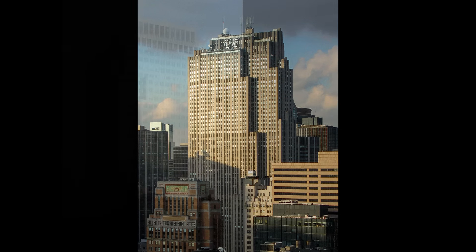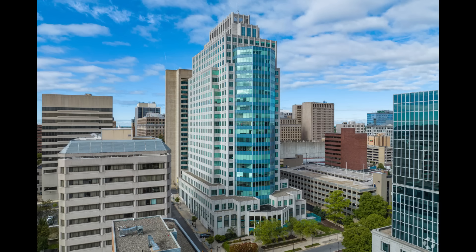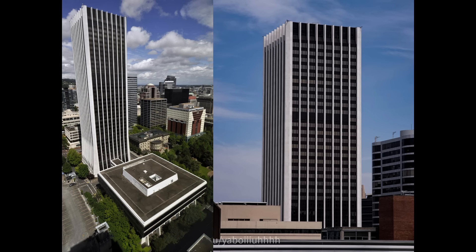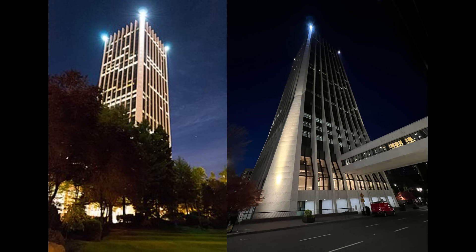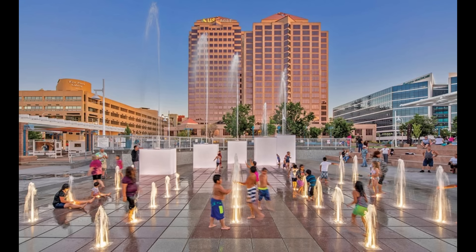Next in number 14, we have 1201 North Market Street in Wilmington, Delaware. This reminds me of the Rockefeller Center in New York City but with a modern facade. I really like the stepping pattern on this building, and especially the facade and colours — it uses a bright white along with light blue windows, which gives off a nice polished appearance. Next in number 13, we have the Wells Fargo Center in Portland, Oregon. It has a striking design with those white pillars, which contrasts extremely well with the black facade, and it also tapers as it rises, giving a unique twist. At night the building looks really cool with those floodlights at each corner.